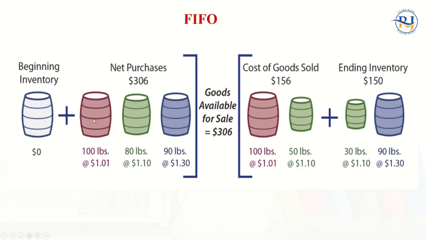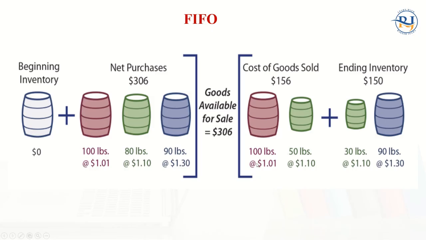This is the value of this stock. Under the FIFO method, the first one is this one. For example, you are going to sell 156 units. So in this case, 100 plus 50 is 150 pounds of this article that is going to be sold. 100 from the first lot, the red one, and 50 more required from the 80 that we bought later, the green one, the second lot. So the total will be 150.